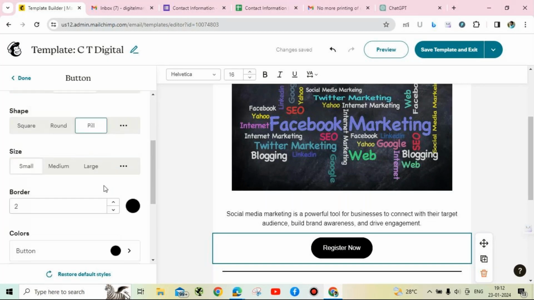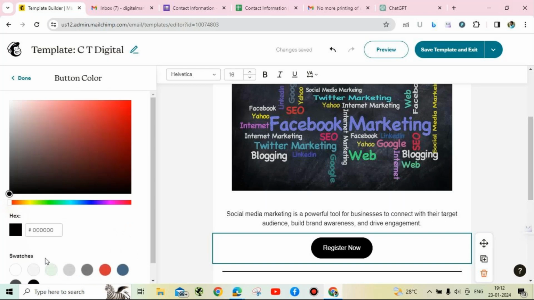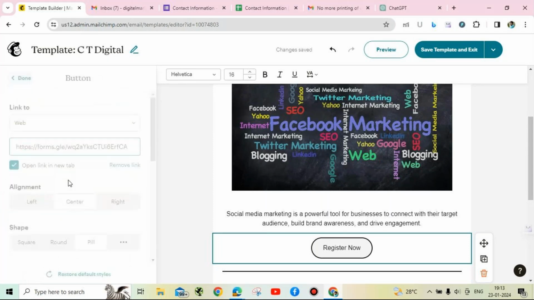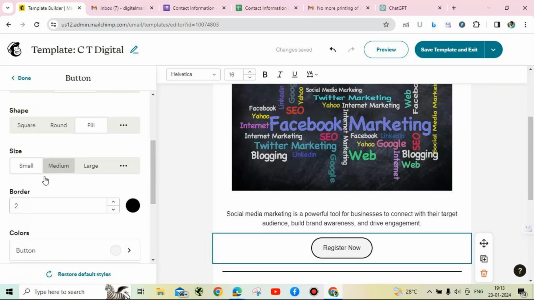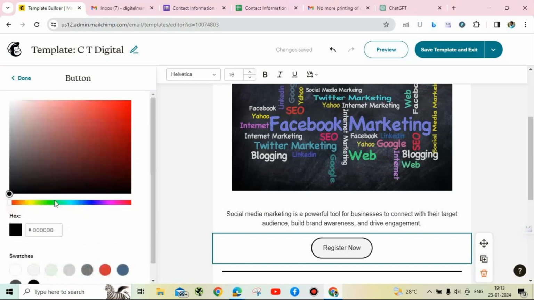And do you want the color of the button to be black? You can change it. Like this. Do you want to give a color for this text? So click on done. So you can change the color over here.